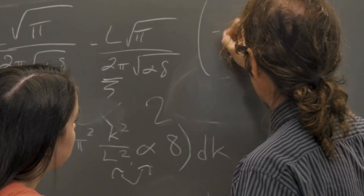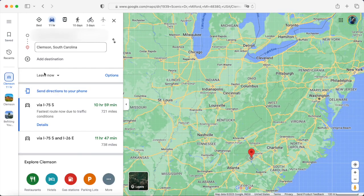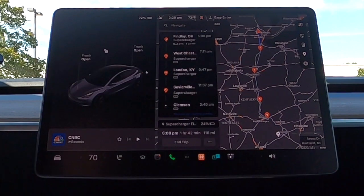The first thing you're going to want to do is some pre-planning. You don't need to turn this into a huge science project, but spending 10 to 15 minutes doing some initial planning is going to help ease any anxiety going into the trip. I use Google Maps on my phone or computer to get an idea of the route. The Tesla navigation system is built on Google Maps, so in theory the route Tesla navigation gives you should be the same as what you're seeing with Google Maps. I do this as a means to audit the trip.